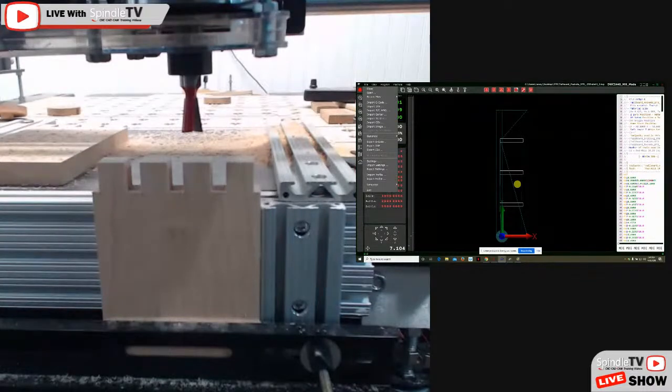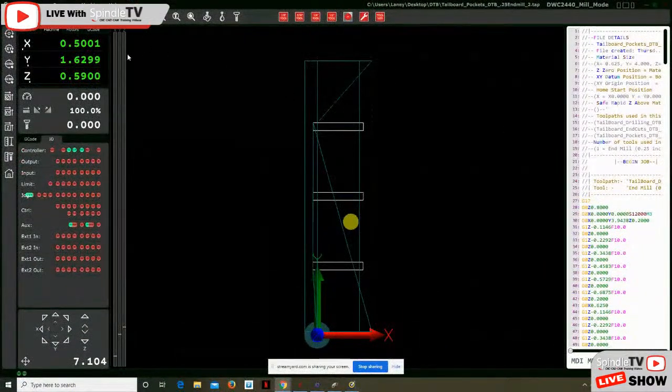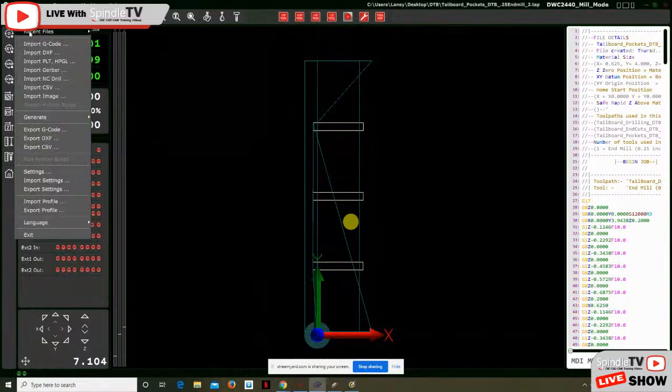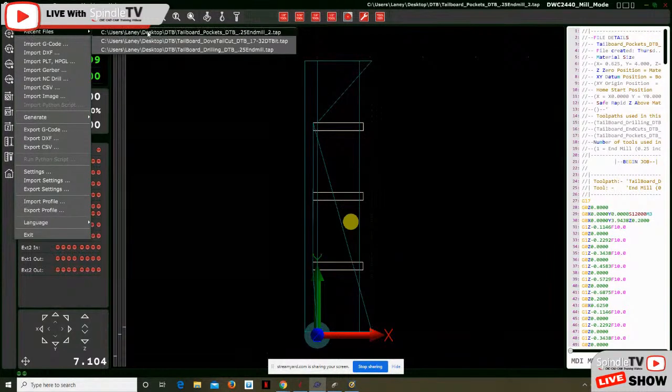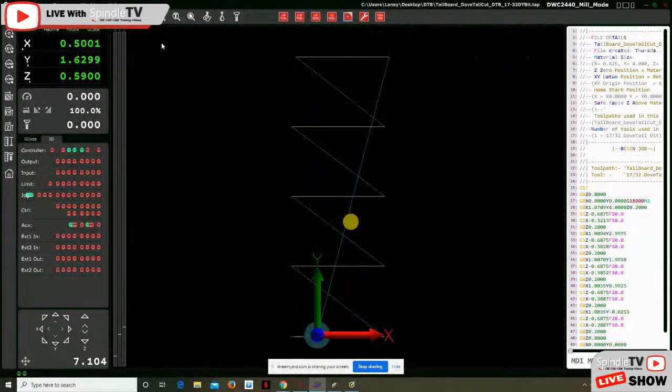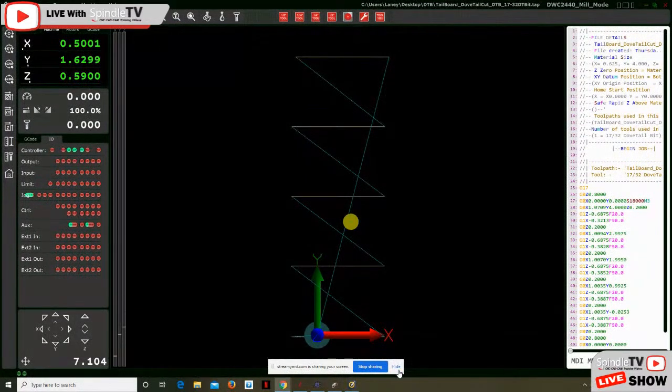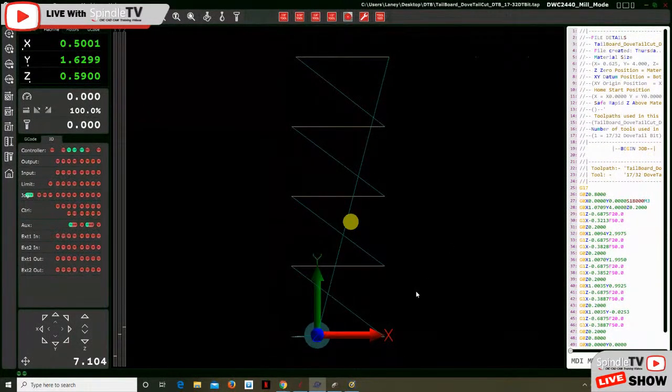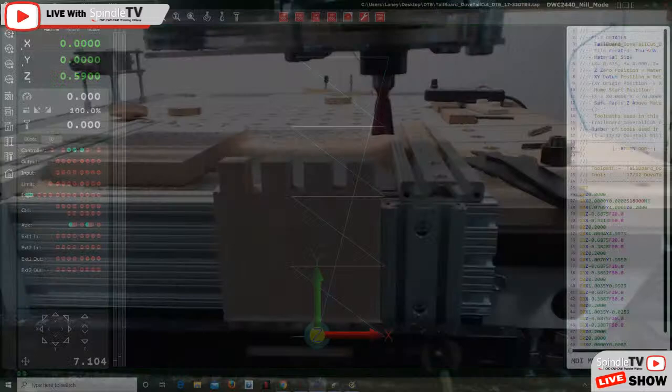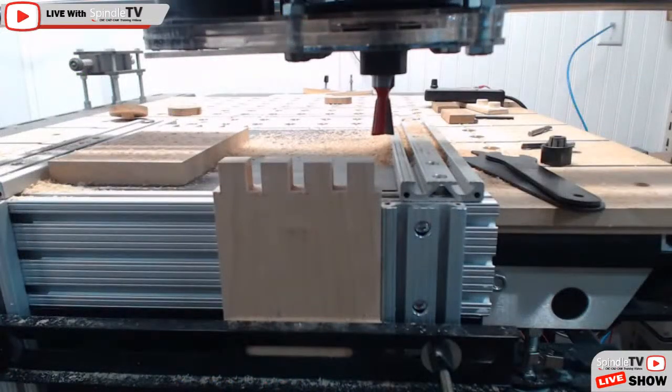So y'all can see what's happening here. Okay. All right. I'll bring the router back home, and let's give it a go.